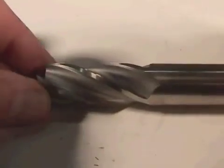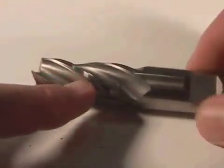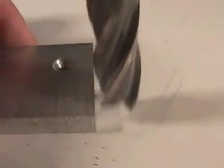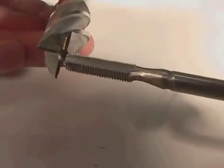The next tool I want to describe is called an end mill. This is a flat end mill. It has cutting surfaces along the edges and on the bottom as well. It has four flutes and spins in a clockwise direction when cutting. It is capable of cutting along the edge, across the top, and in any direction at all. Notice that this particular end mill does not have cutting surfaces in the center — this is called a non-center cutting end mill.